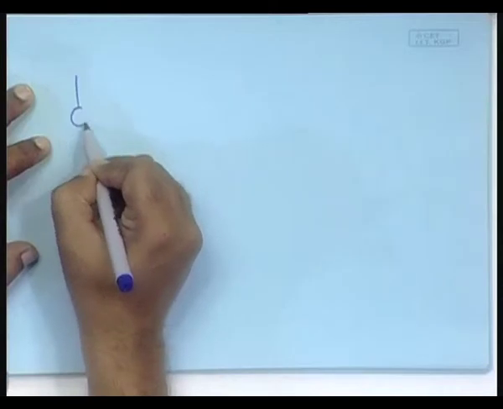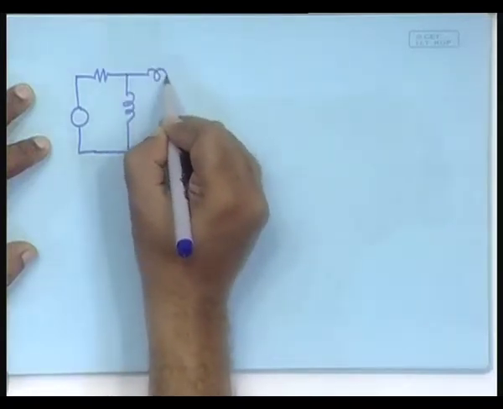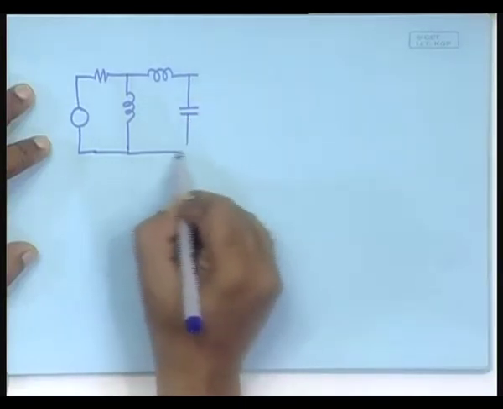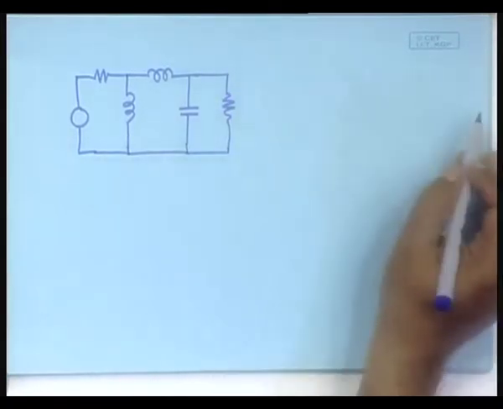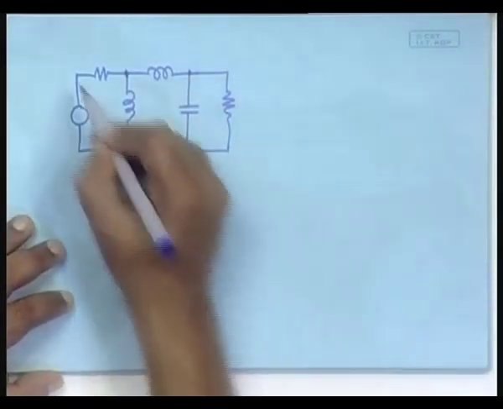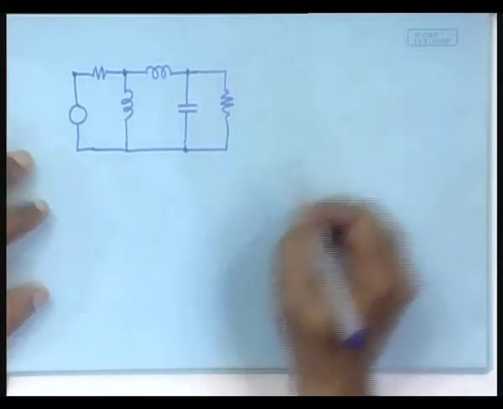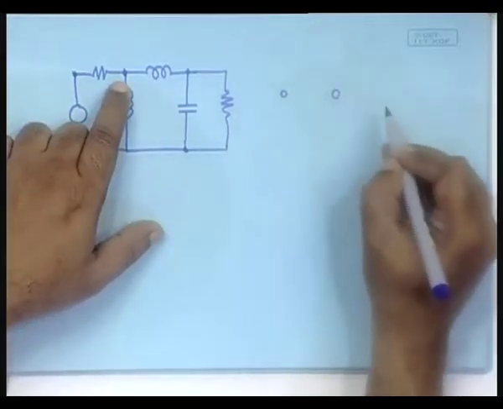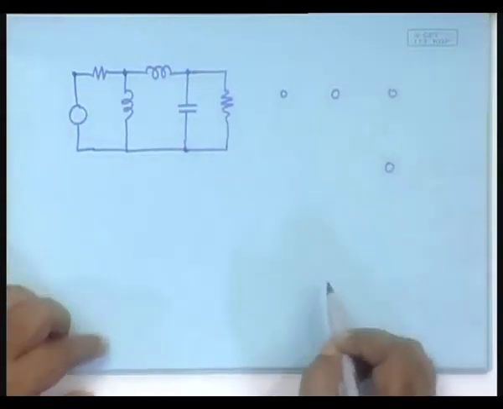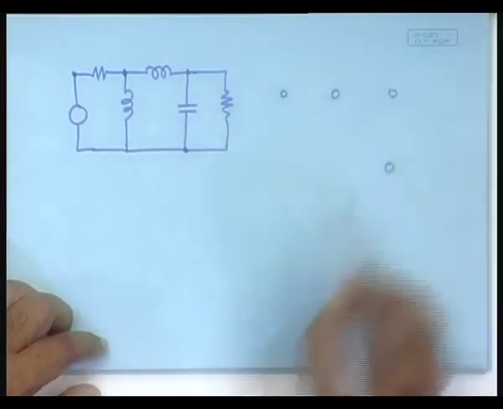Let me redraw it and then do it, otherwise it will be difficult for you to see. You need to see both things together in order to appreciate. Here you have this point, this point, this point and this point at different voltages. Fine. So, you will simply and blindly put a 0 junction at each of them. So, a 0 here, a 0 here, a 0 here and a 0 here. So, there are 4 zeros.